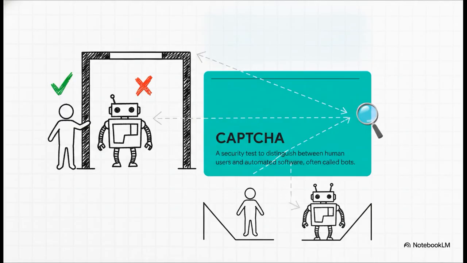It completely alters how you perceive the mechanics of browsing the web. I mean, the next time you are checking out of a shopping cart and you are forced to hesitate over a checkbox, or you just breeze through a login screen without any friction at all, you are navigating the front lines of an incredibly sophisticated, invisible verification system. You really are. You aren't just clicking a button. Your kinetic data, your hardware footprint, and your behavioral history are being rapidly calculated to verify your humanity. You are participating in a continuous, microscopic behavioral audit.